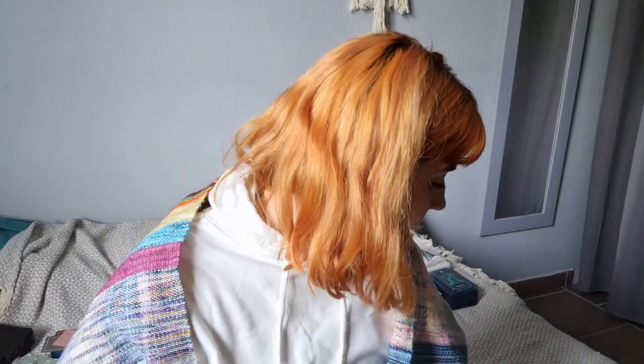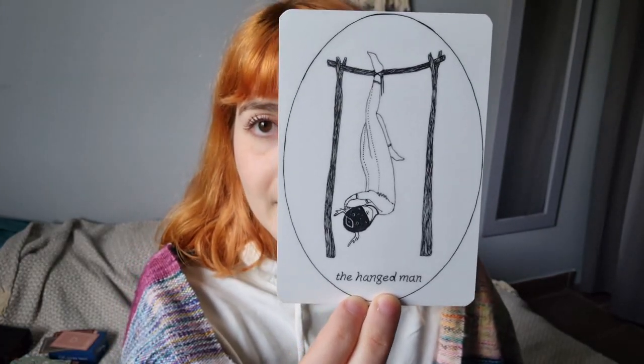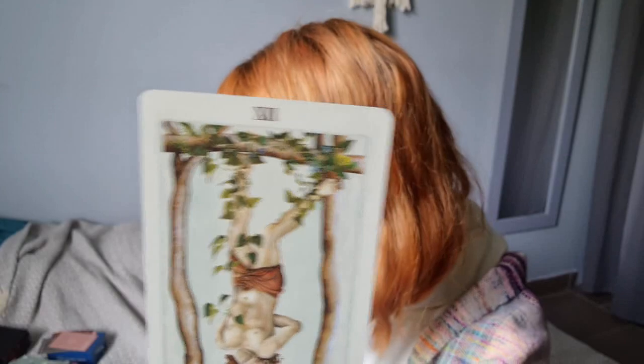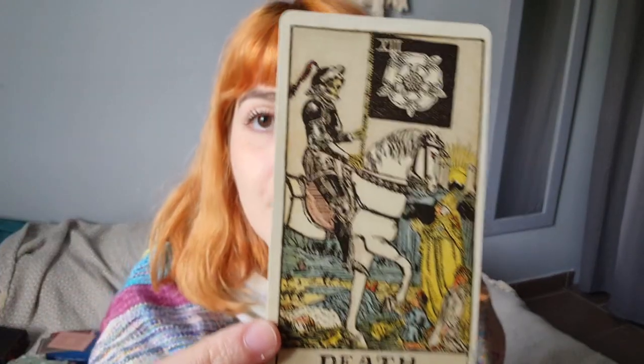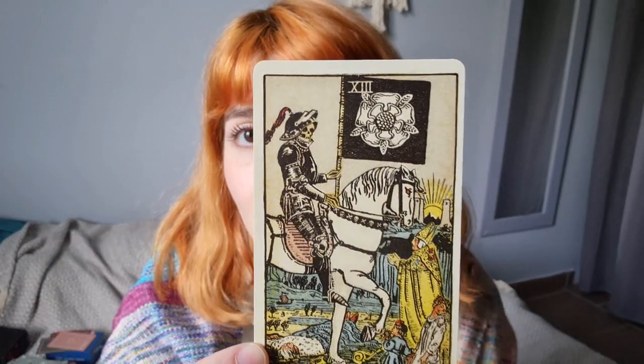And then for the Little Monsters tarot, it's just a little monster that's swirling, hanged. And the Pagan Otherworlds is this one. Again, quite traditional looking. And finally, Death, which was a bit difficult to draw because Death has the meaning of death. The traditional card is this one. So you have Death walking on a horse over people, but at the same time it has a flower as a flag.